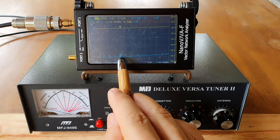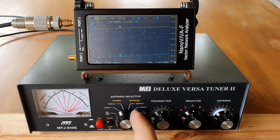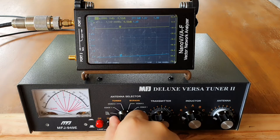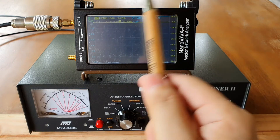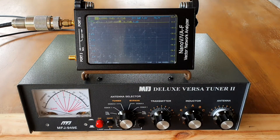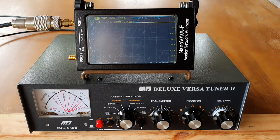What I want is to bring it down some more by tuning it with the help of my antenna tuner. First thing I will do is switch the selector to the tune side. My antenna is on coax 1, so I put it there. When I put it here, you will notice that the SWR went up to infinity — here it shows around 80 — because everything is not yet tuned.